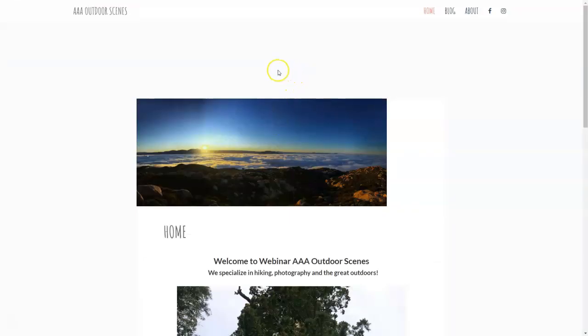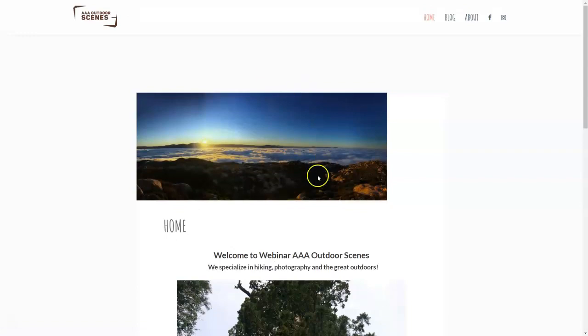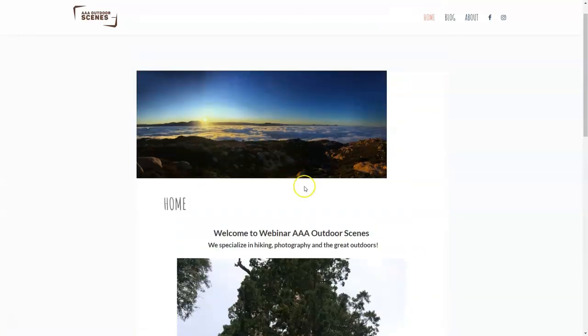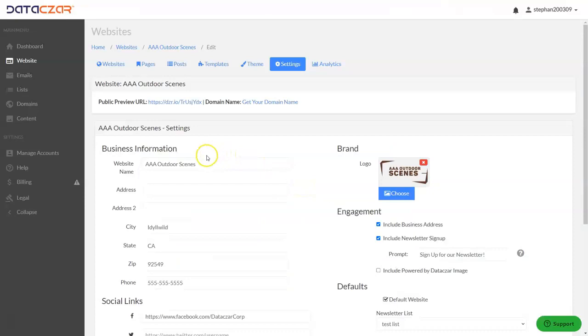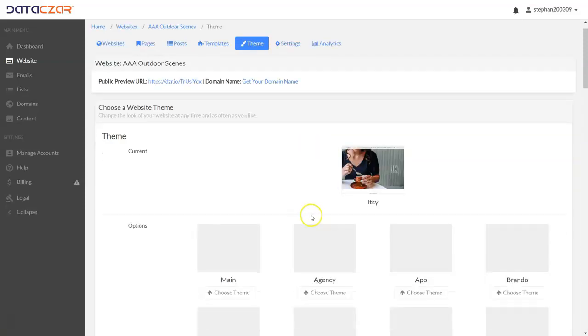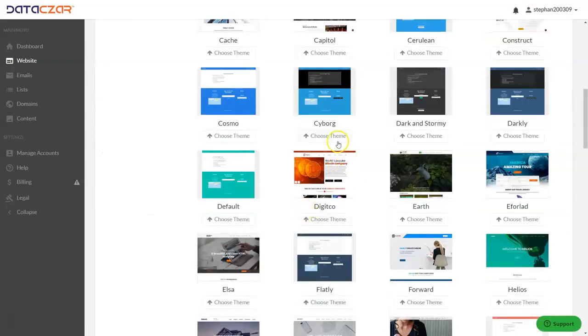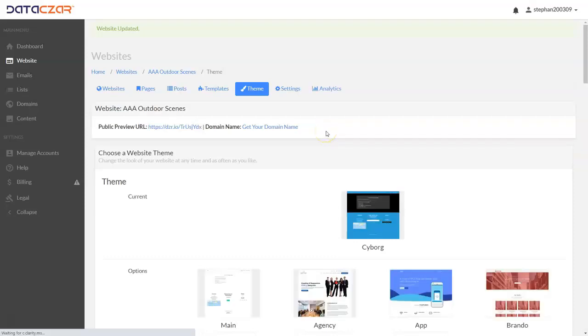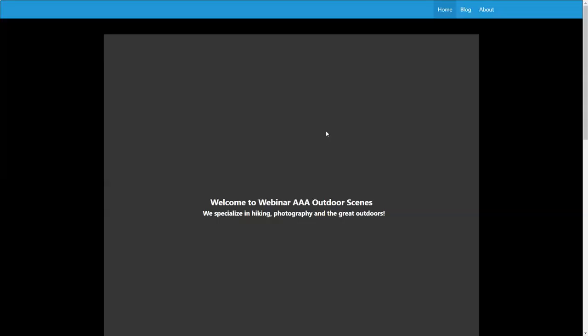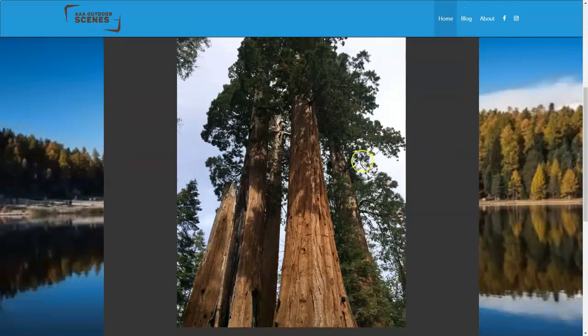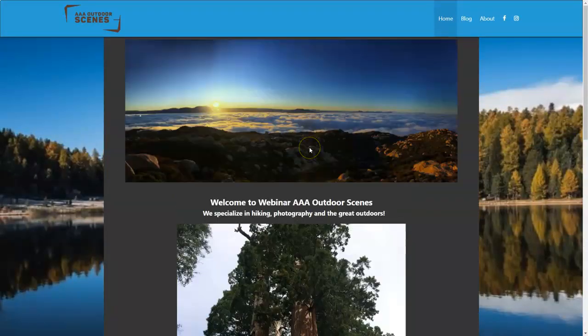There's certain themes that are affected. Let's go ahead and refresh this. And this theme here, as you can see, is not affected by the background image. So make sure you reference those themes on the written instructions that I mentioned. But let's look at a couple different themes. We're going to look at Cyborg. And then we'll tab back over. Refresh. And you can see that Cyborg is in the background behind the website block.